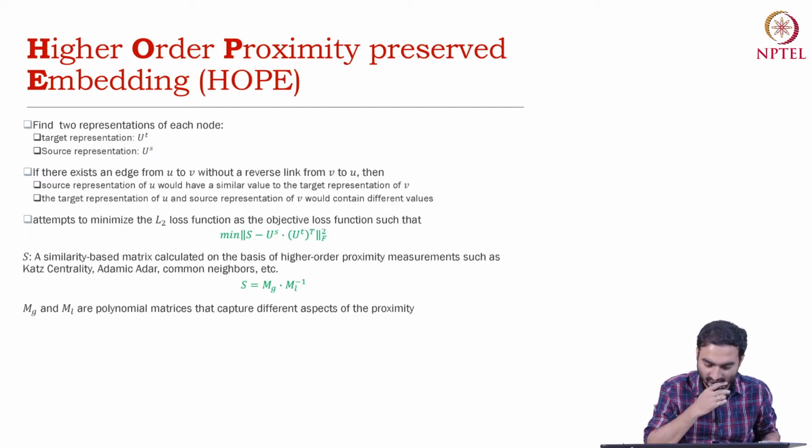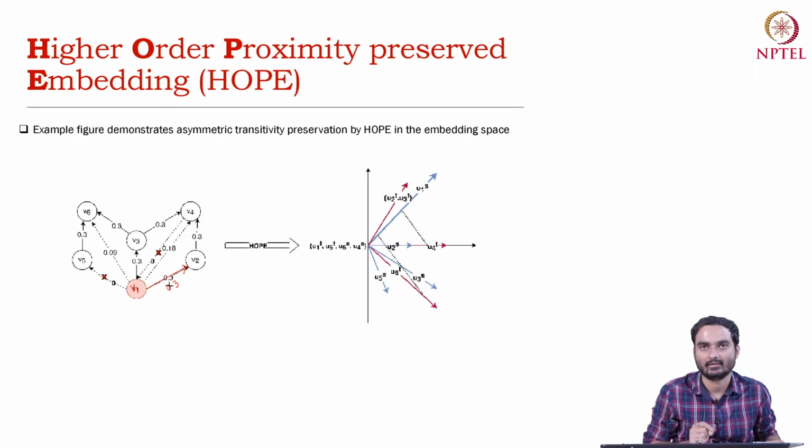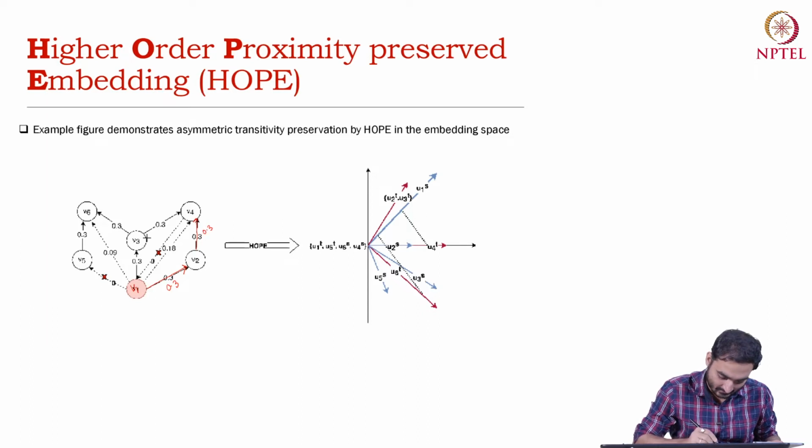Let me demonstrate it using a figure. These figures may not be very visible, but I will try to explain what this figure indicates. You see here from V1 there is a directed edge to V2 with weight 0.3. This weight is essentially some sort of proximity. This proximity can be a Jaccard's proximity or a proximity which is already given, say a weight. There is another directed link from V2 to V4 with 0.3. Let us look at only this part. There is a link from V1 to V3 with 0.3, and V3 to V4 with 0.3.